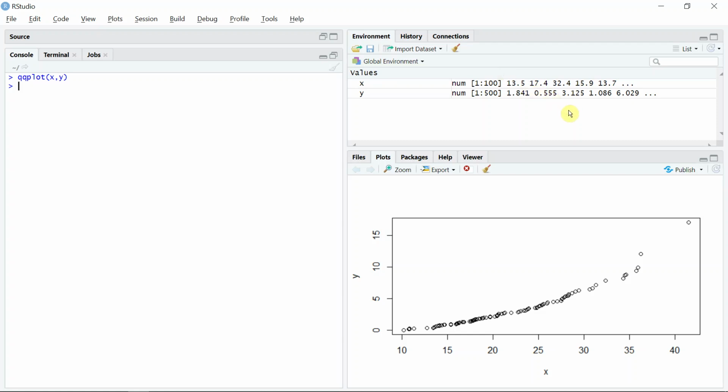And also, just to convince you a little bit more, if I look at my x vector here, the 1, 2, 3, 4, fifth option there is 13.7, and on the y vector, the 1, 2, 3, 4, fifth option is 6. So if I come over to 13, which is right about here, you'll notice there's not a dot up around where 6 would be. So it's not actually plotting like a scatter plot. So I just want to make that clear to you. But that's how you can go about making a quantile plot.